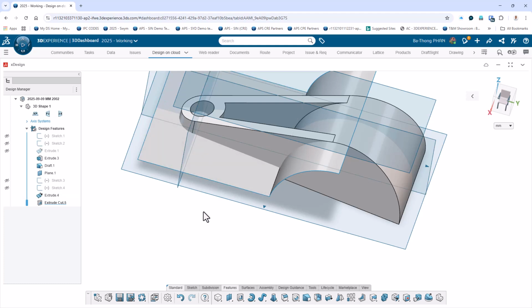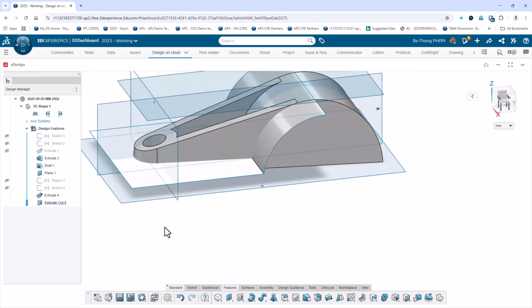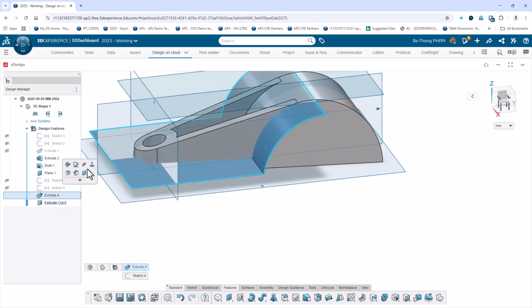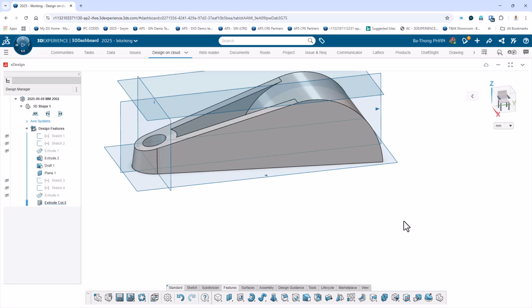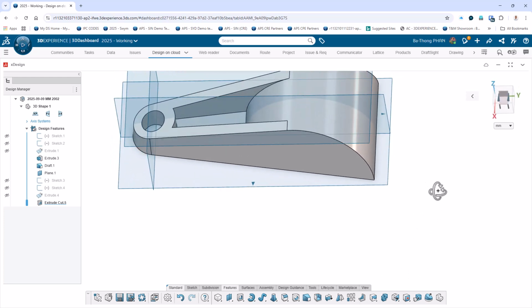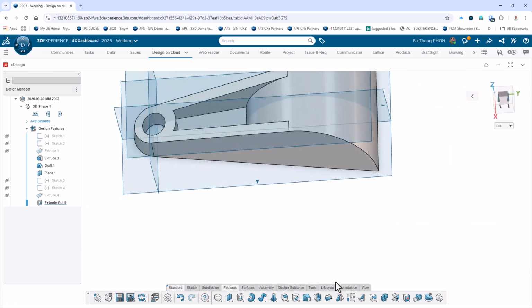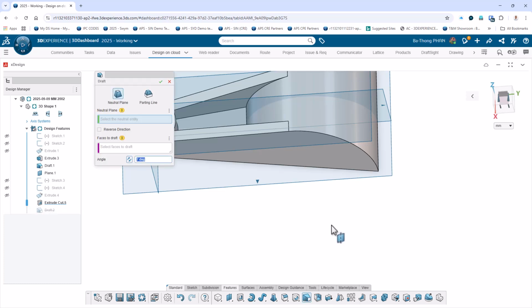You see that we actually have the possibility to add a draft angle in that case, but we won't do it because we need to respect the 7 millimeters on the top face between the outside edges and the inner edges, which are the edges of the pocket. If we add the 7 degrees now, we may not respect that 7 millimeter distance between the two edges.